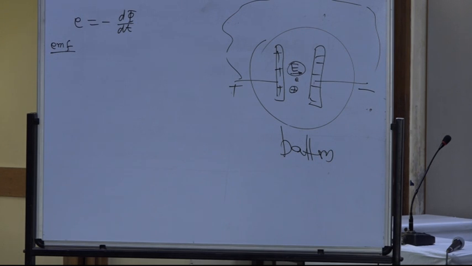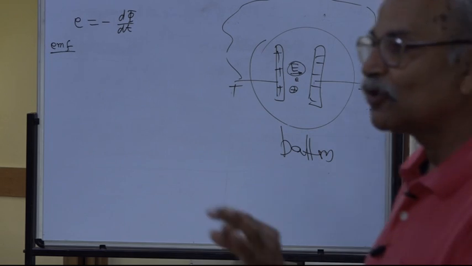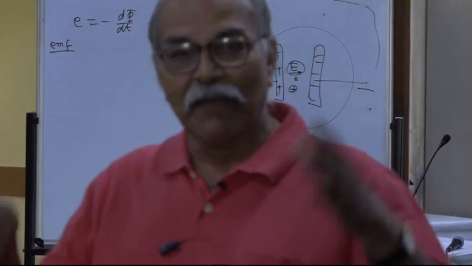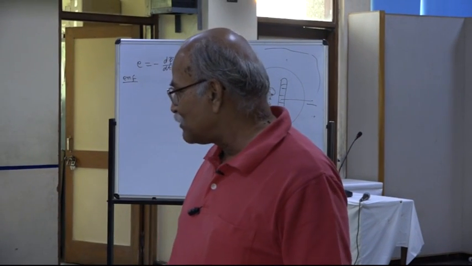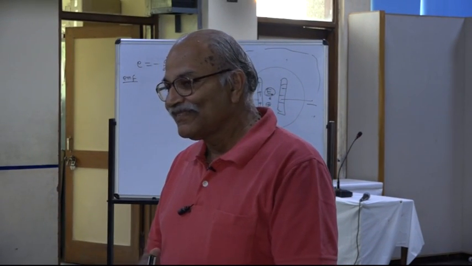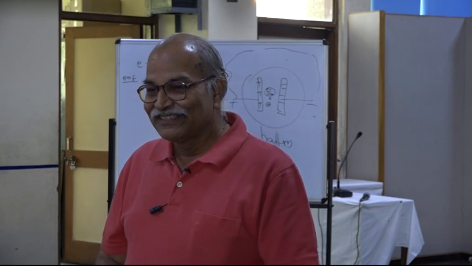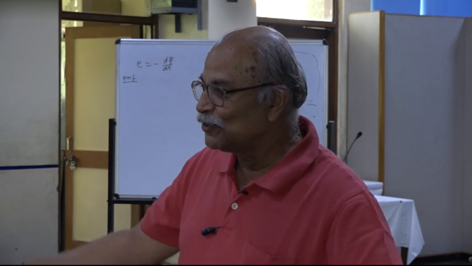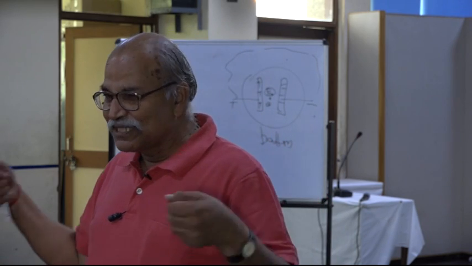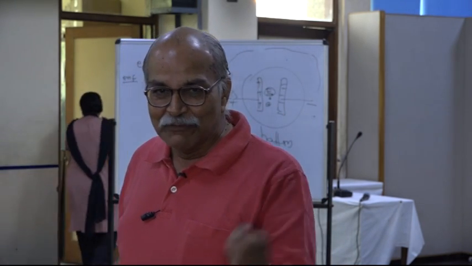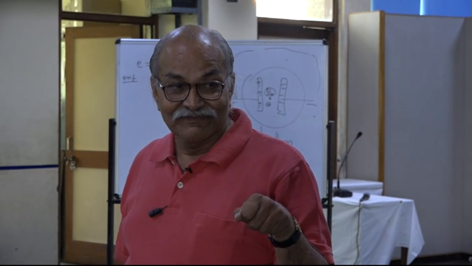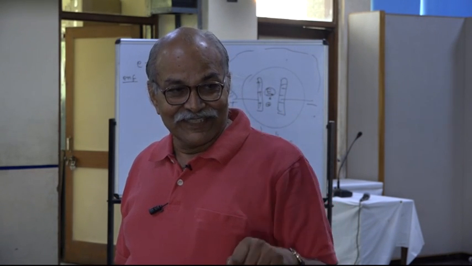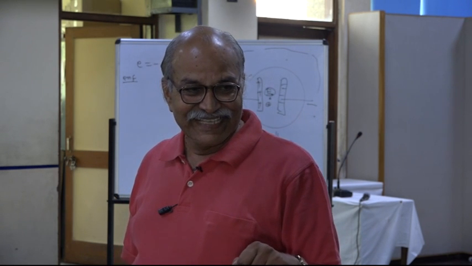If you have a battery, then only you talk of EMF. If you have capacitor plates, positive charges and negative charges, you don't talk of EMF. You talk of potential difference, the voltage, Q equal to C V and so on. You don't say EMF there. When there is a battery, you say EMF.